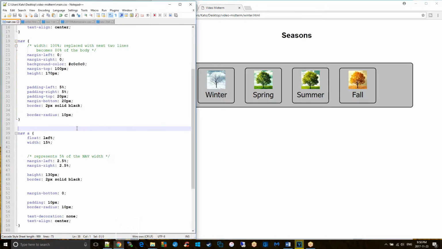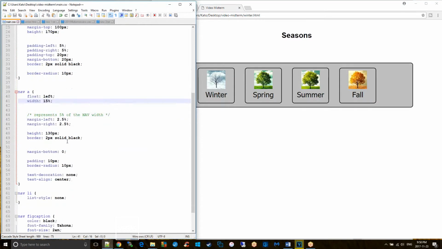Okay, the next thing is each one of these anchor elements, as it's called, is controlled in the nav anchor, and we need 5% between them, and so that's accomplished with the left and right margin of 2.5 each. We have a height up and down here, 130, and the border.